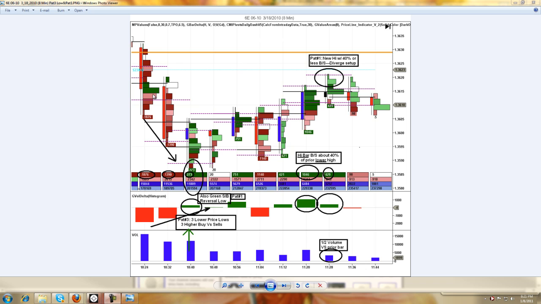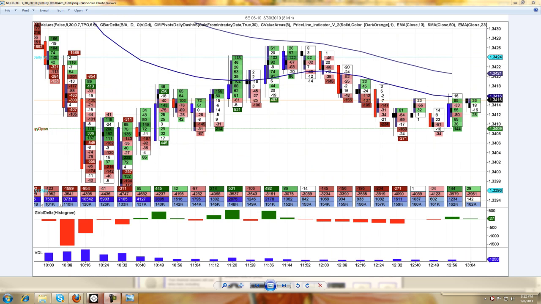For example, if some of them were counter trend buyers there, they're very anxious to liquidate when they get back to break even. So let's look at some more examples. Here's another example of a continuation setup. This was actually a pattern 1A because we didn't make a new high on this bar, but you can see once again 482 to the buy side here and only 86 here on the inside bar. A lot of stalling here, and you're going back to the low of this bar that had 1800 to the sell side here. So you had that trading resistance and a very strong downtrend.